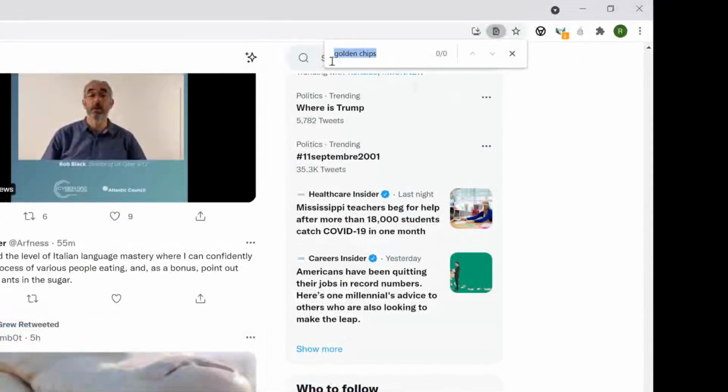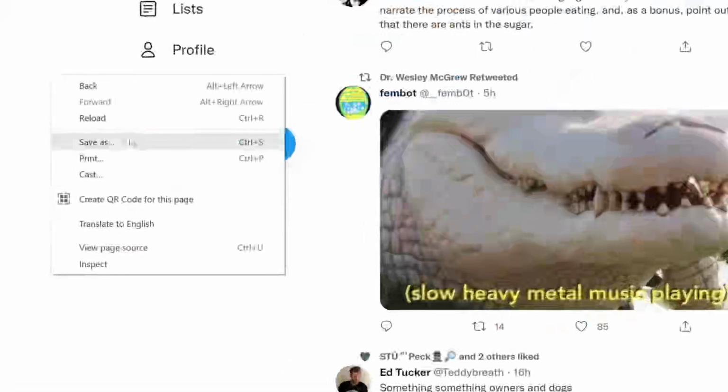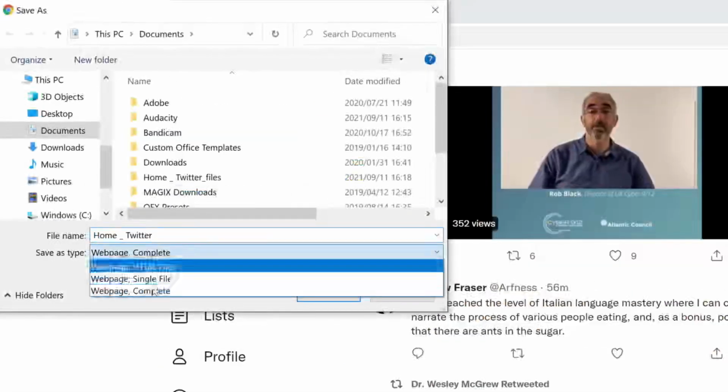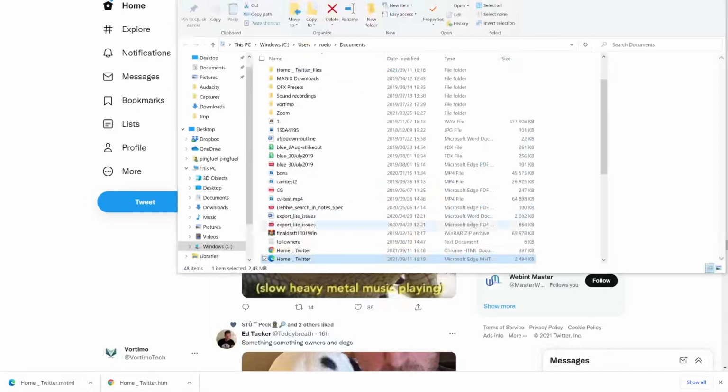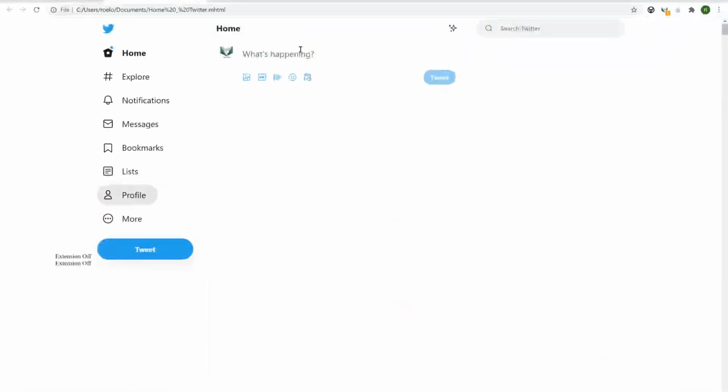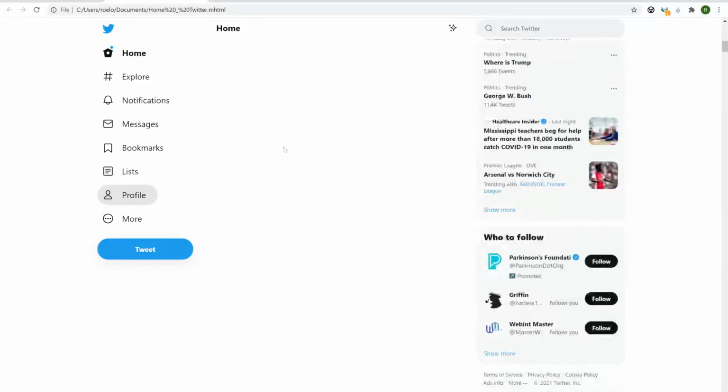0 of 0. This means that part of the page is no longer in the browser's memory. It's been unloaded at the top. If I save this page, let's say Save As, and we say single file, Twitter, save it. That's the MHTML file. That's what we save as well. So if I look at this page and put it in here, then you'll see there's a lot of blank space here. Lots of blank space. In fact, I can scroll there. I'm scrolling down on the right. Oh, there we go. And there is the page.